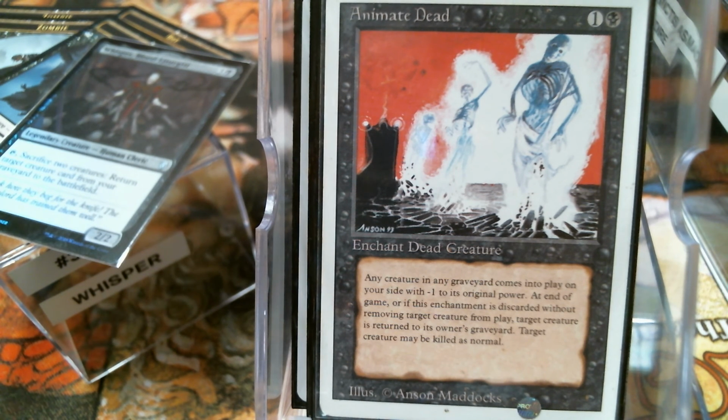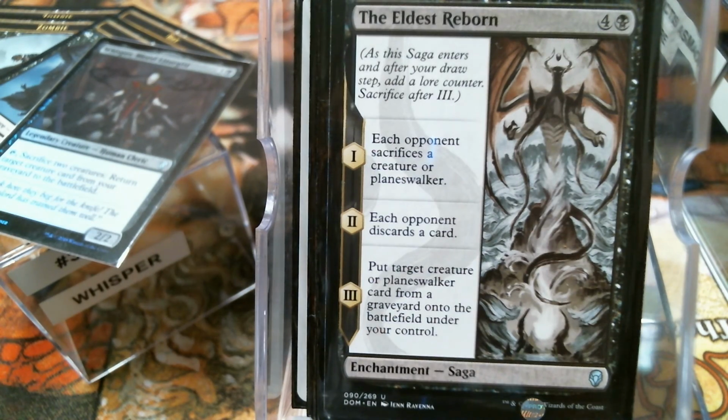And crazy cheap. Of course, and the last card is the Elder Reborn. Now, I like it. I like it a lot. From a graveyard. Well, that is what I have got from Mr. Whisper.